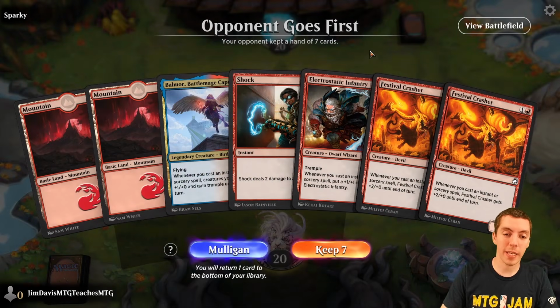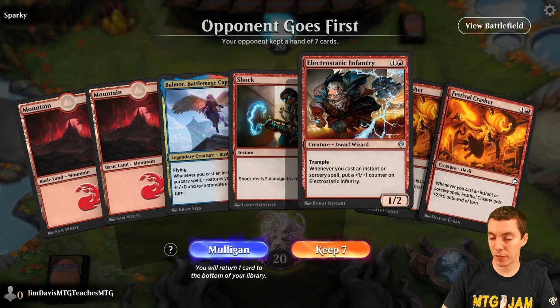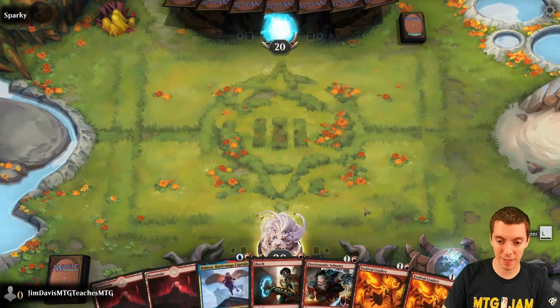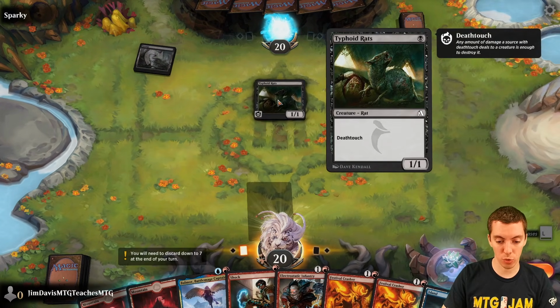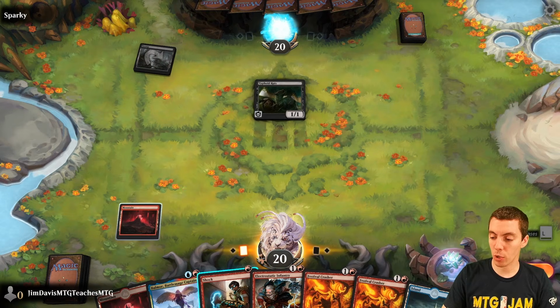We're going to look at our opening hand, and we see a pretty good hand here. We've got 2 mountains, of course. No blue mana just yet, but a bunch of good creatures to cast, as well as a spell. And our opponent's going first, so we'll be drawing an extra card as well. So we're going to keep this 7. See what Sparky has in store for us. Swamp, Typhoid Rats, a 1/1 deathtouch creature. And look at that. We drew the Island, no problem. So we're going to play a Mountain, and we're going to say go.